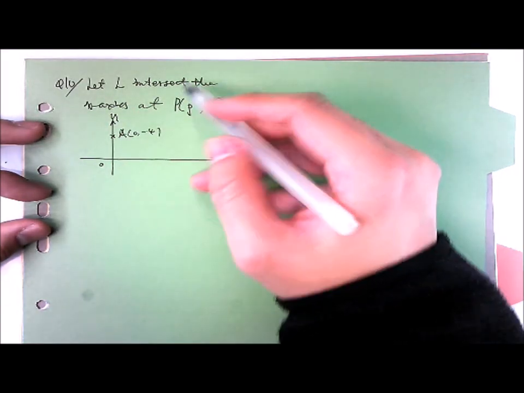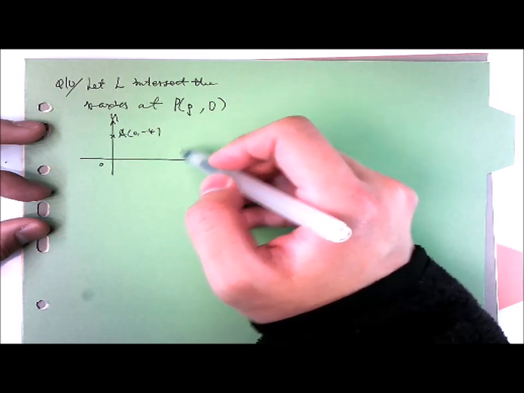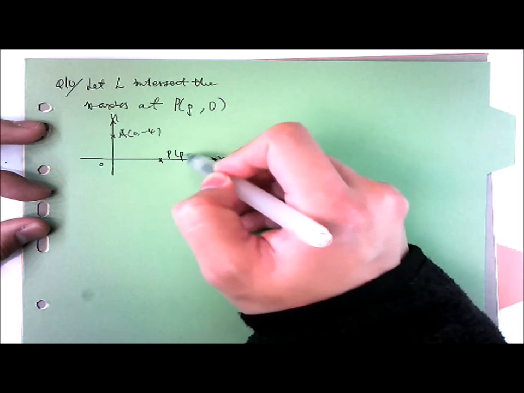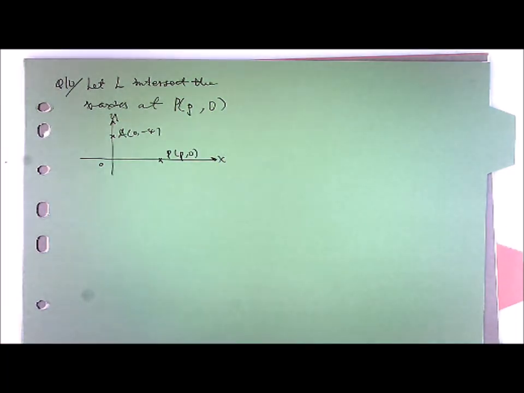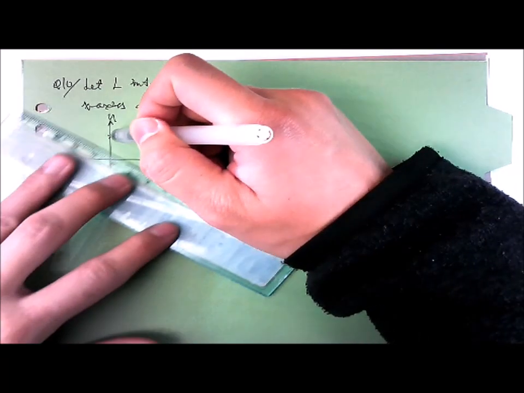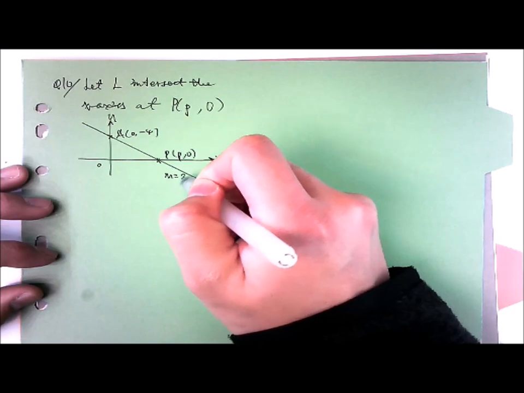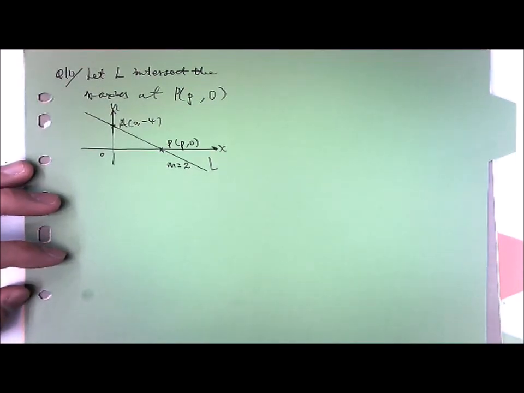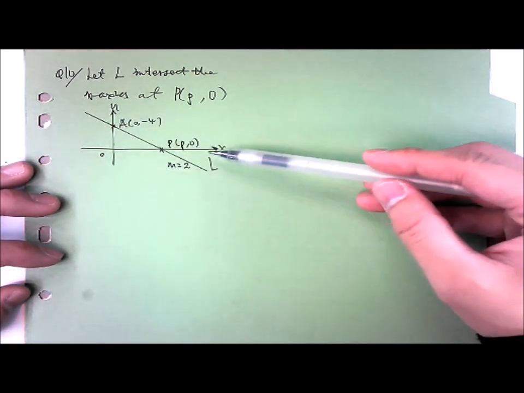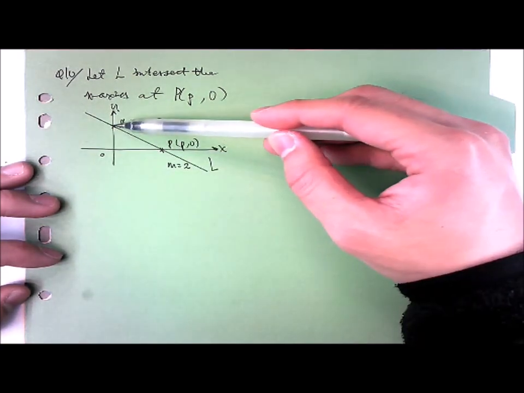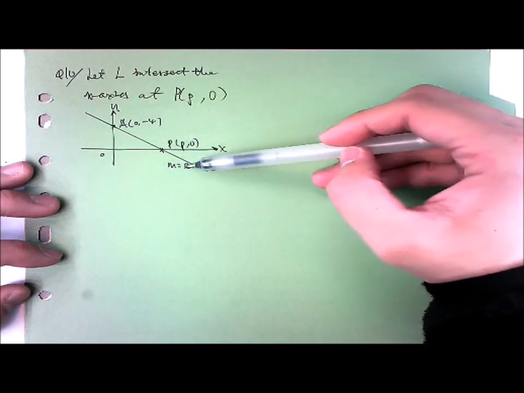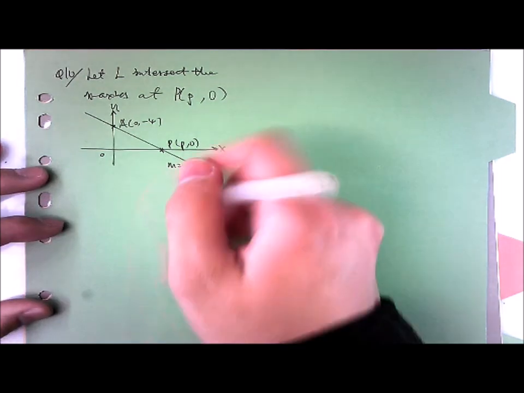So actually we don't know where P is, but it's on the x-axis. So you put it here. Let's say this is P. Then you join these 2 points. You have L. We don't know whether this figure is correct, but just for reference. So this L, the slope M, is 2, given. So how to calculate this P? When you have a figure, everything will become easy. You calculate these 2 points, slope becomes 2. Then you can calculate the P.